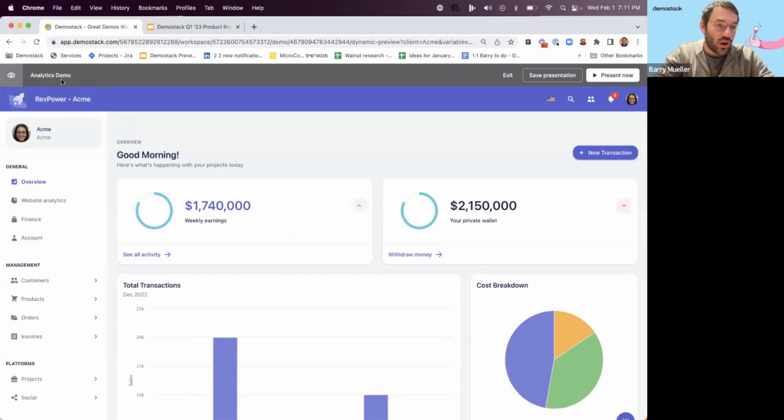And this will help, one, make analytics a little bit better, so that people that are just looking to test it are not just pressing present now to make sure it's accurate. But also, I think it gets everyone in the mindset. This is kind of what we were talking about, demo governance, to actually look at the work beforehand, and even prepare for a demo in advance. So, for example, someone before an airplane trip wants to make sure that all the variables have gone in and practice the flow beforehand. They can, and they can save the presentation for later after they sit, or they can press present now.